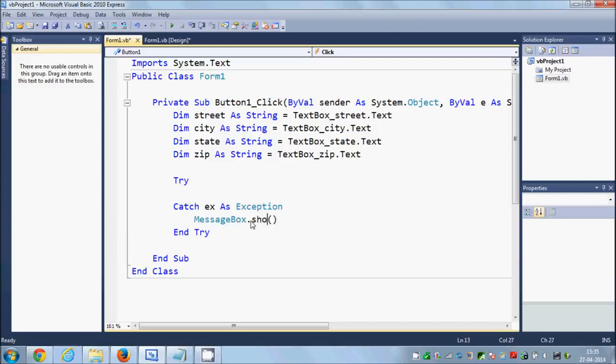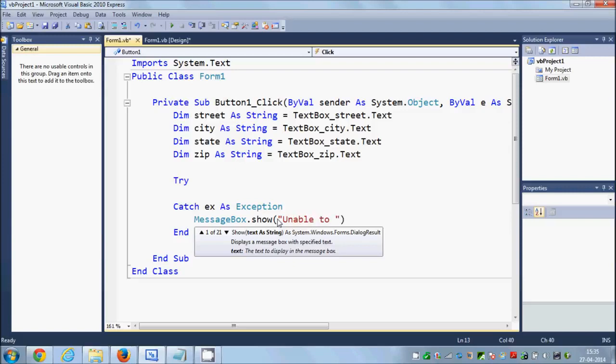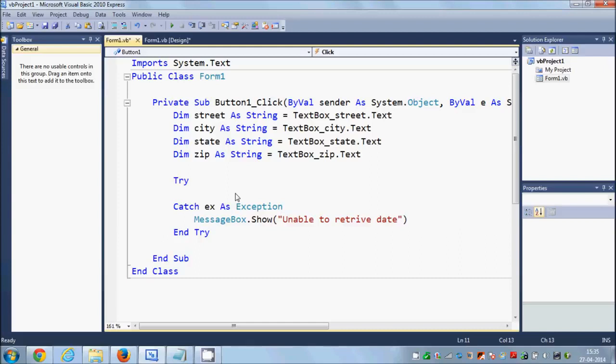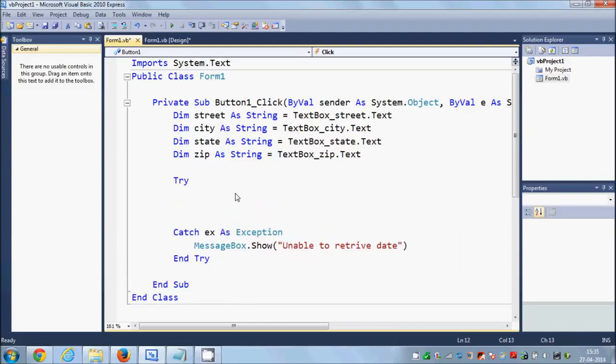So the exception will come here. Show "unable to retrieve data".